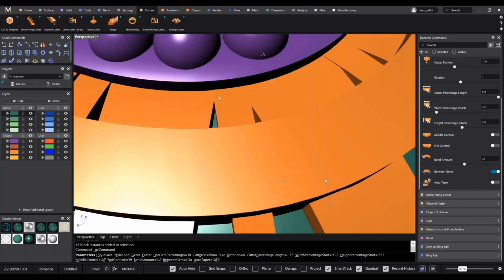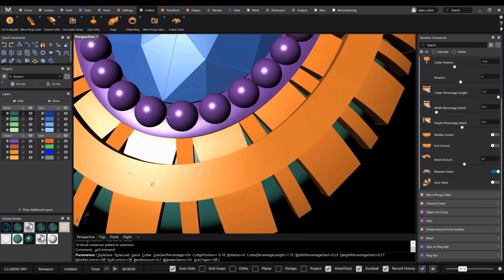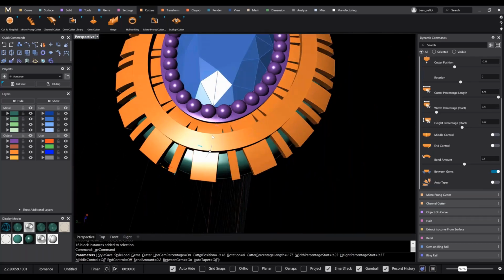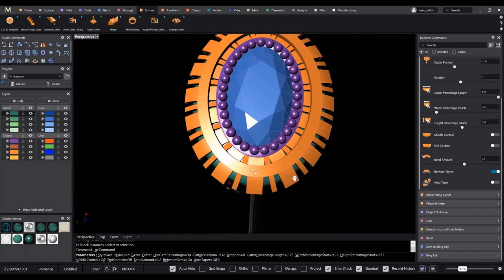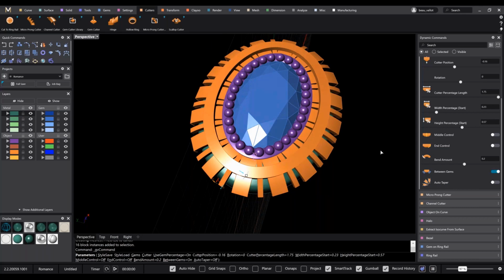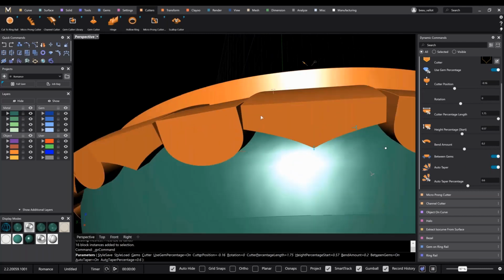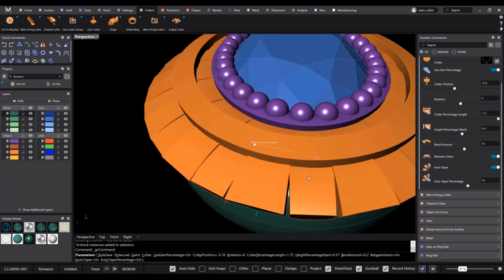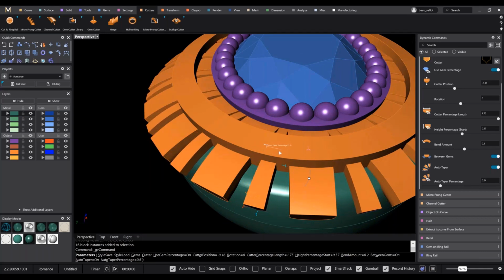Right here, you can see we have some issues, right? This is going to be like 0.1 millimeter, so that won't fly. So we need to taper, right? Because all of these are going into a point, which is going to be the center. So they need to kind of taper out. If I toggle that on, you can see they're all tapering. So we just reduced the width back to normal.